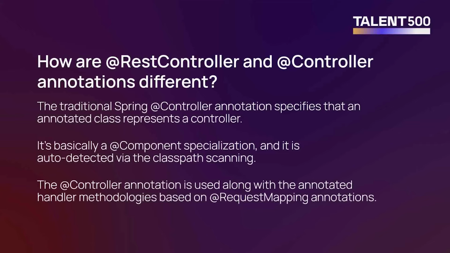So you might have heard about MVC architecture, which is followed in web applications, model view controller architecture. So if the controller annotation is added to a class, that means that class represents a controller. So it's basically a component specialization, and it is auto detected via class path scanning. Now the controller annotation is used along with annotated handler methods based on request mapping annotations.